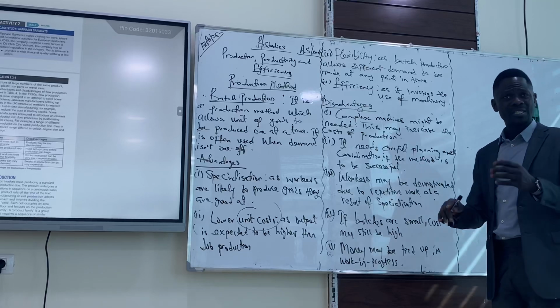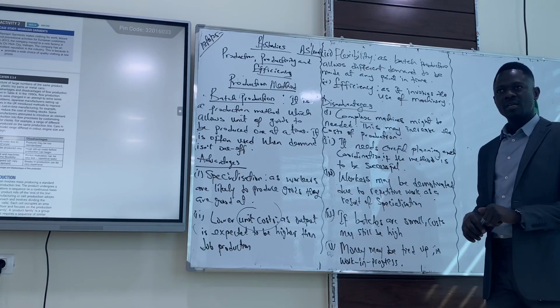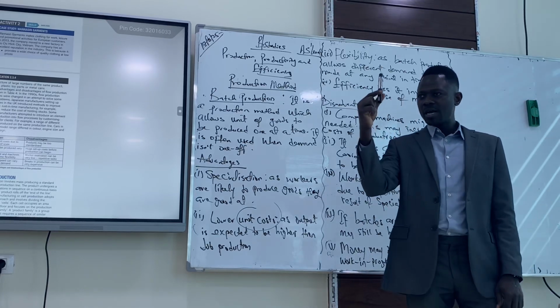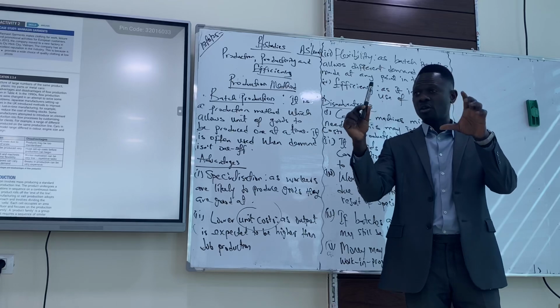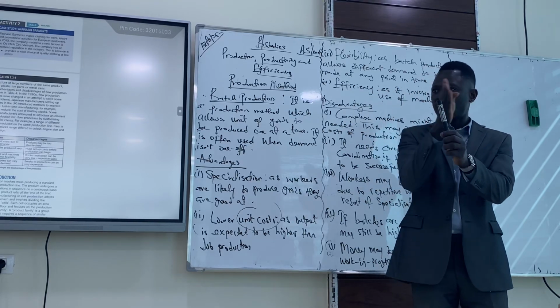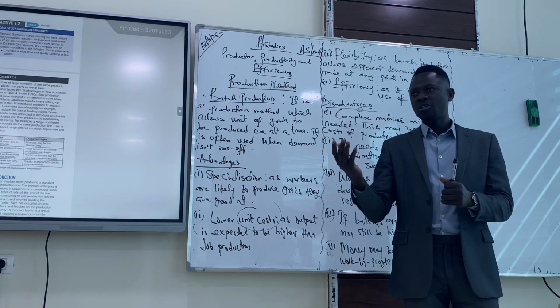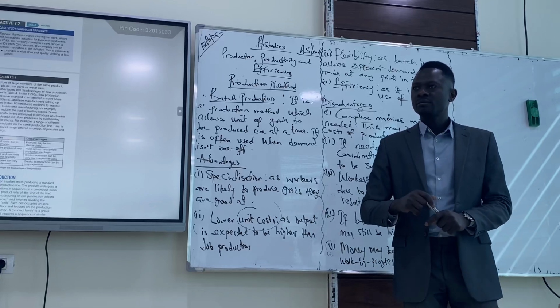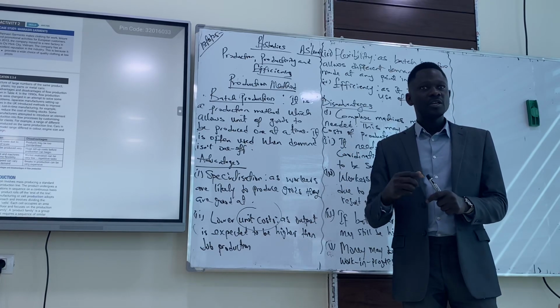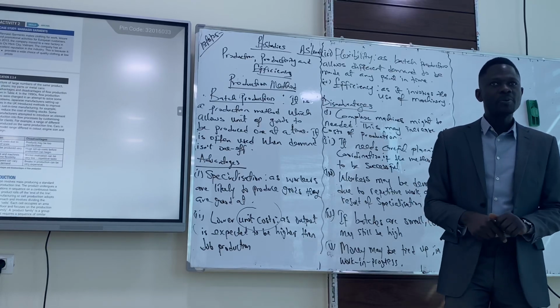Then what are the setbacks of using the batch production method? The first one, complex machines might be needed. You need to produce black markers, red markers, and blue markers. You might need a machine that can work for the three at the same time. So that means you need a complex machine, not just a machine that will produce just black markers. You might need a 3-in-1 machine. Do you get the point I'm making here? You might need a 3-in-1 machine, and that is complex. Do we understand complexity here?